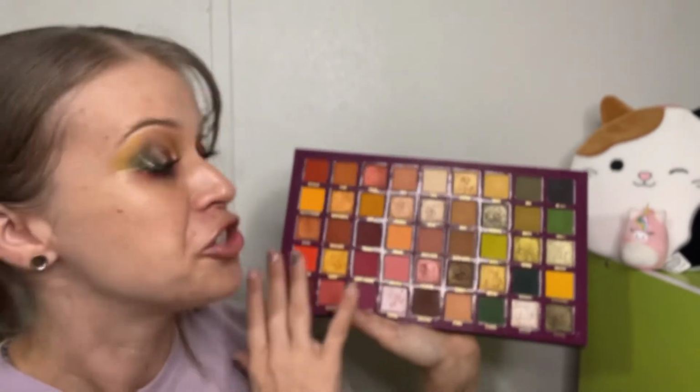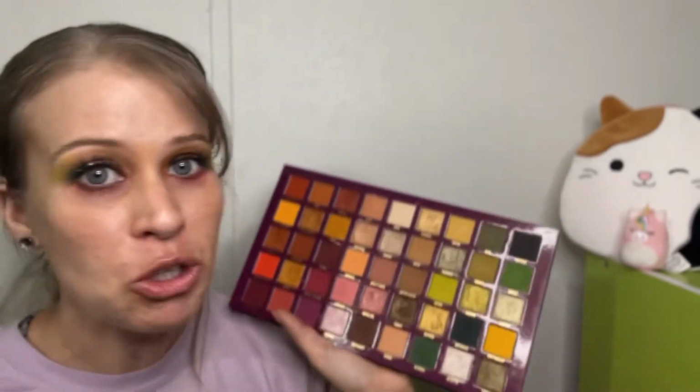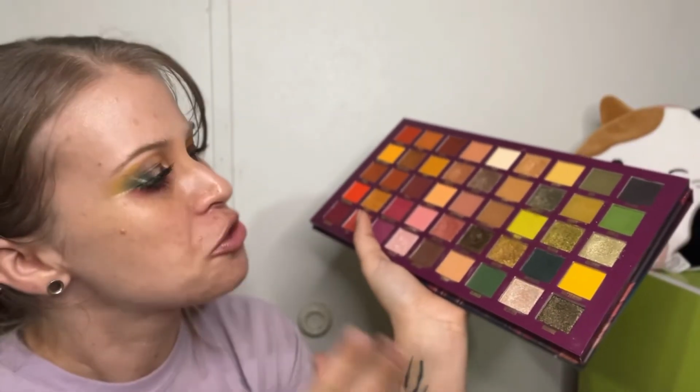So within this range, you're getting 29 mattes and 16 metallic shades. So that's a 64% matte heavy palette. If you love a matte heavy palette, which I happen to love, then this is definitely up your alley. As I was reading the description of this online, the official description says this is supposed to be a romantic color story.